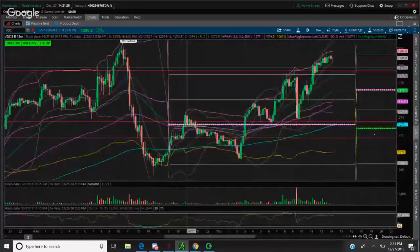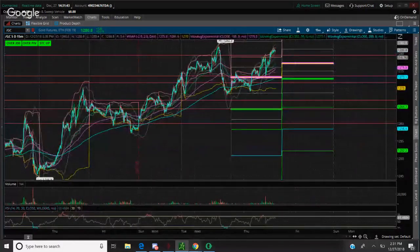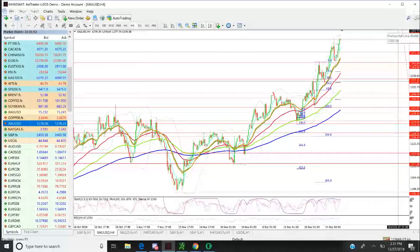I think we're going to, where's my next level here? I should have it marked out. If not, maybe I have it marked down on this chart. I always play different. This is gold versus US dollar. Same thing, though. Okay, so the 1282 on the gold versus US dollar. Probably close to the same thing, so you can just map that chart out.